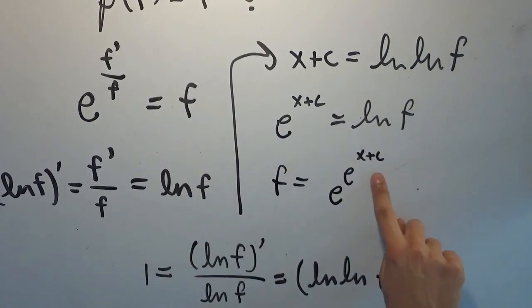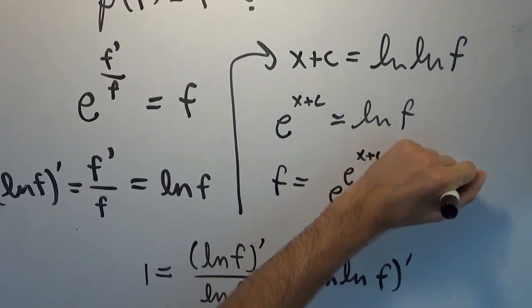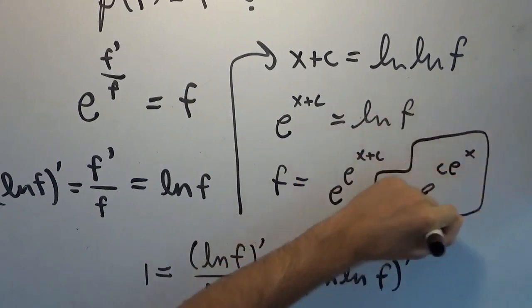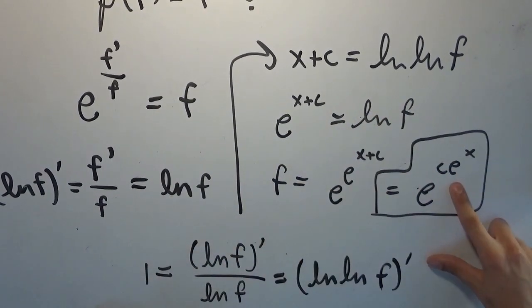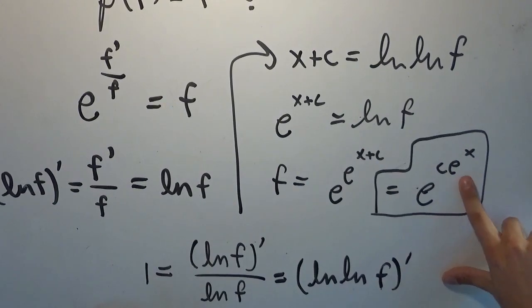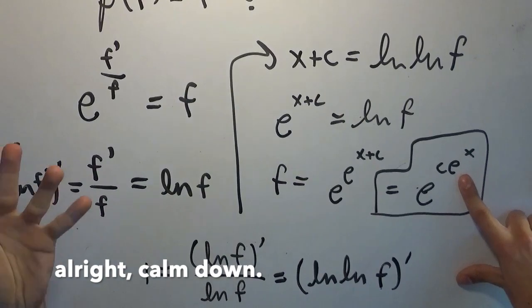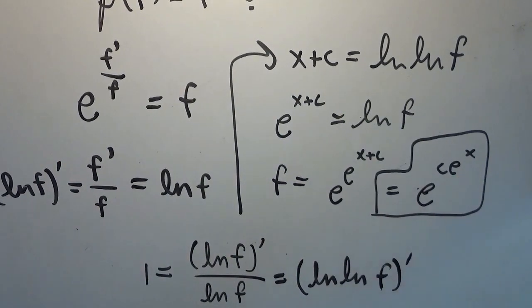And again, e to the c is just some constant, so we can rewrite this as e to the c times e to the x. And this is the family of functions whose product derivative is the function. It's pretty crazy, because it's e to the power of the functions whose regular derivatives are themselves, which is really neat. You don't really think about these things because product calculus is probably not a very common thing that people study, but I mean, come on, that's just lovely.